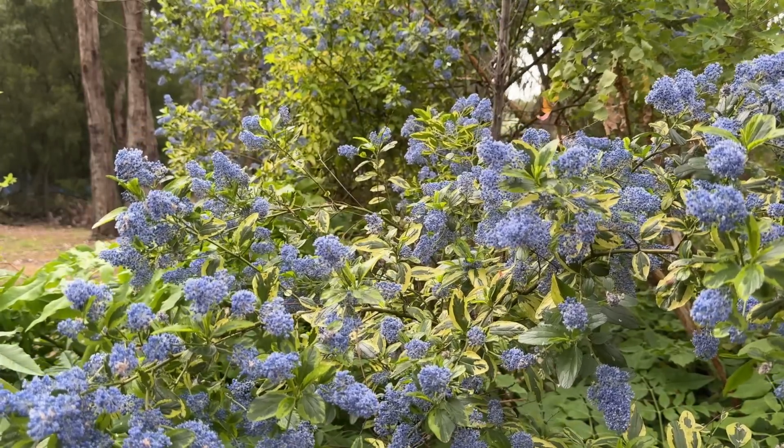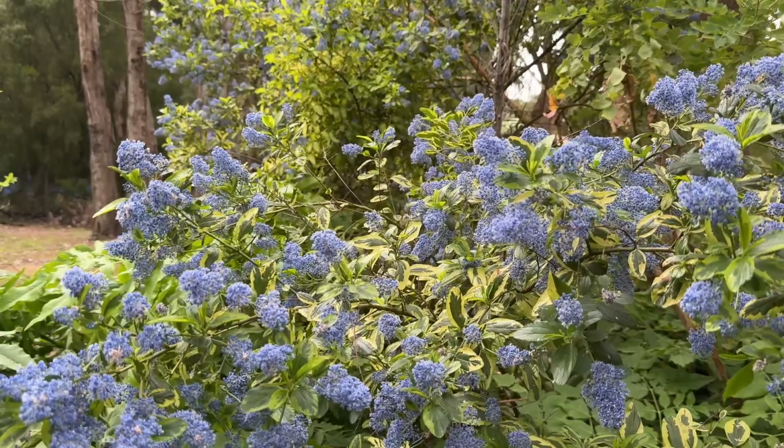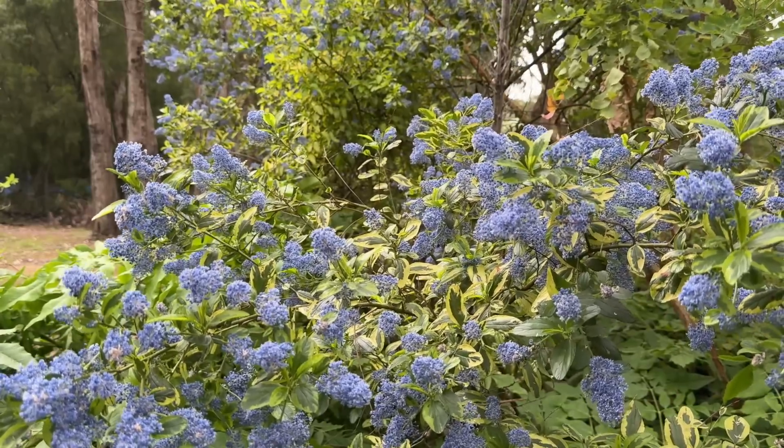It's interesting you say it's not grown very much, because my mum had one and I've actually just planted one in a friend's garden. It was at a nursery and it was pot bound and they gave it to us for nothing and it's just erupted. The minute it got its feet in the ground, poof. Yes, they're pretty tough plants and they're mainly Mediterranean style climates that they come from. So they're very adapted to hot, dry Australian summers and cool to crisp winters, but not freezing, frigid sort of winters.